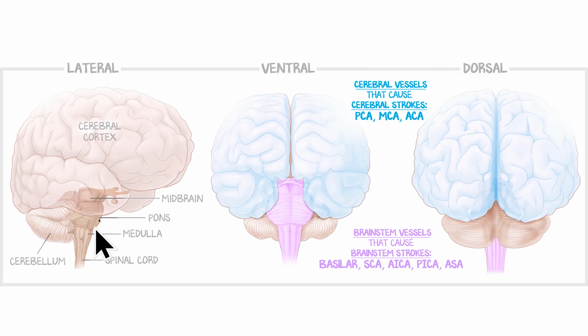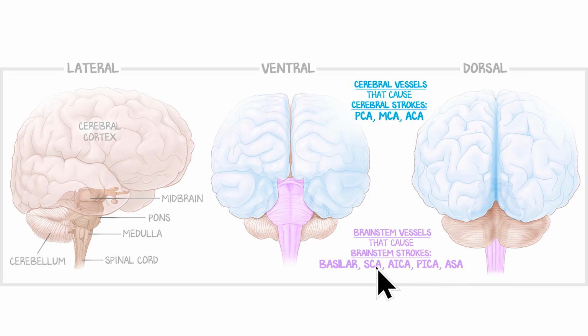The cerebrum, brainstem, and cerebellum are absolutely connected. There are tracts that literally run from cerebrum through the brainstem to the spinal cord and cerebellum back and forth. And so this lateral view shows us what the brain, brainstem, cerebellum interrelationship is. When it comes to strokes, there is an anterior and a posterior vasculature. The posterior vasculature consists of the vertebral arteries forming a basilar artery, giving off the anterior spinal, PICA, AICA, and superior cerebellar artery.